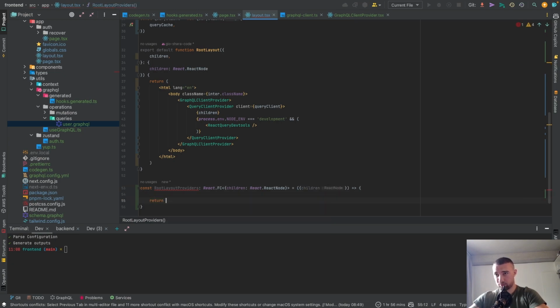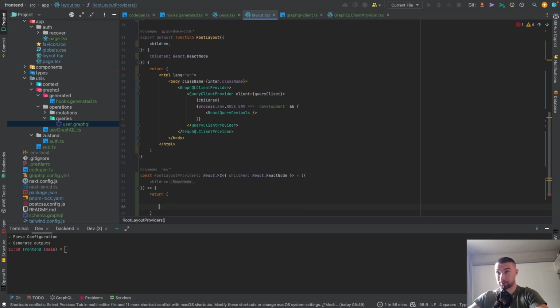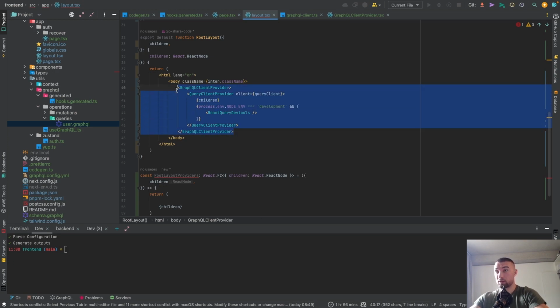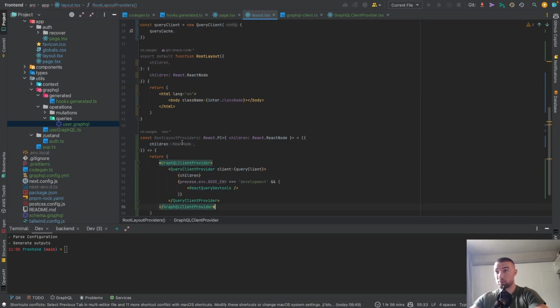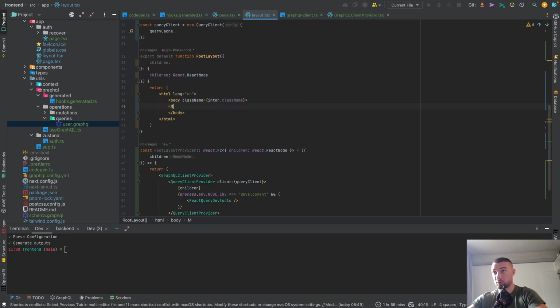Inside of here we just wrap up the children, and all of the providers inside of here.